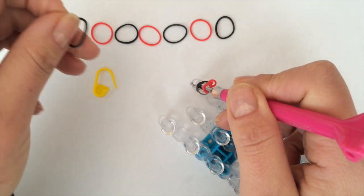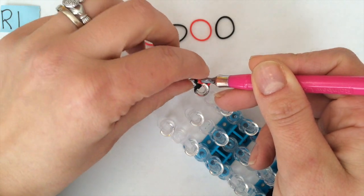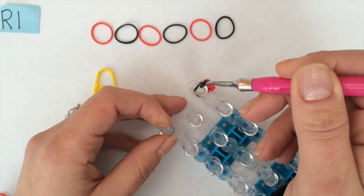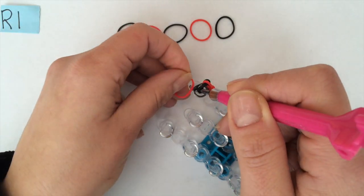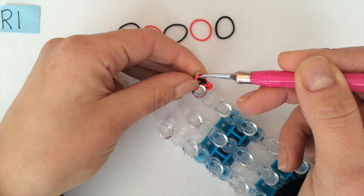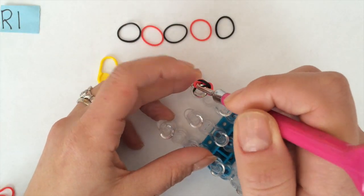Back in for my second band, which is the black. End on my hook, and now the top 2 loops over, and bring it to the side. And I'm going to continue the same way, band through, end on my hook, and top 2 loops over, and bring it to the side. And continue.